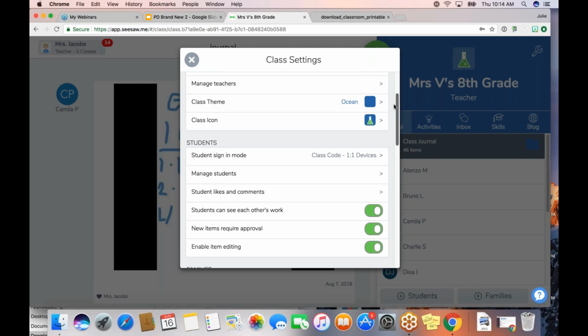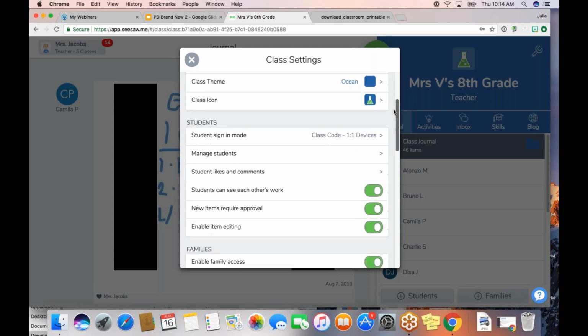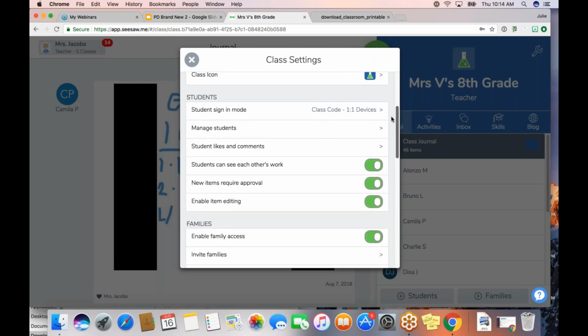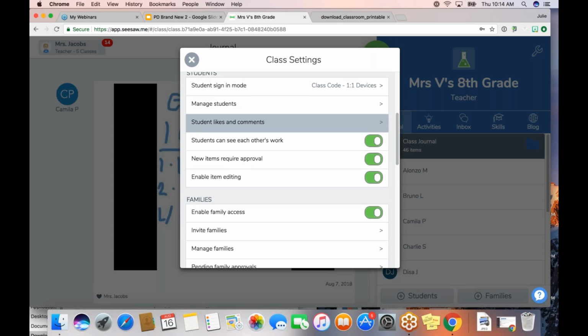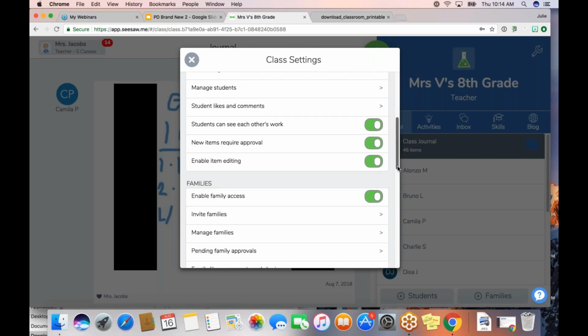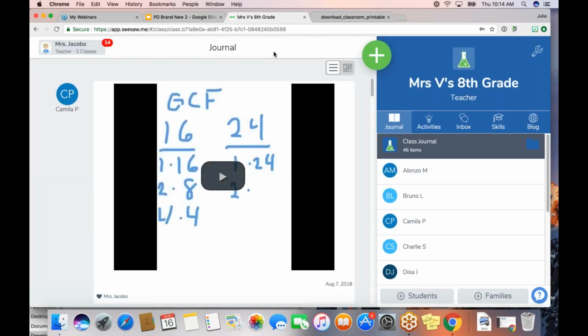And I don't want to take a ton of time to go over this with you. You'll have to think through this and think about what fits best for your class and your workflow. But here are some of those other choices you can make about whether you want students to see each other's work, whether you want to approve items or not, and then you just turn on and off some of those choices there. Okay, so that's all in your settings, and you can take some time to go through that and make some of those choices. Of course, later I'm happy to answer questions about any of that as well.